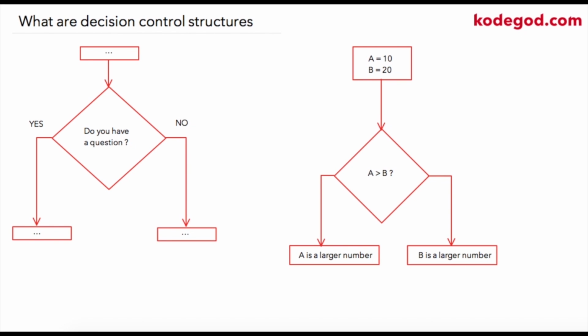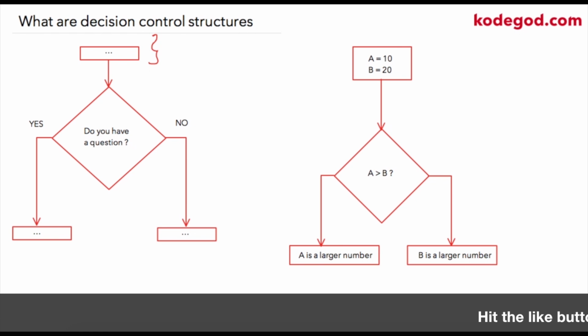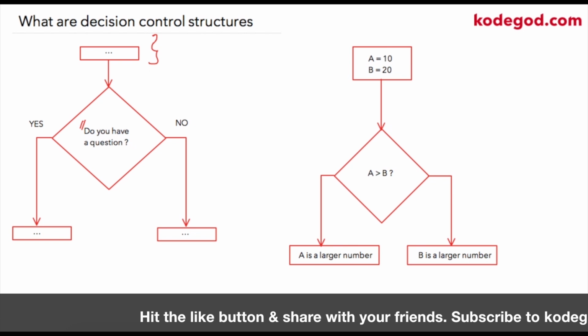In this lecture, we are going to learn about decision control structure. One of the most important topics. What are decisions? When we have a question and it has 2 answers, like if I ask you, would you like to have a tea? Your answer could be yes and no. Now, depending on your choice, I can offer you either tea or maybe I can ask you something else. So usually when we talk about condition, it is basically a question.